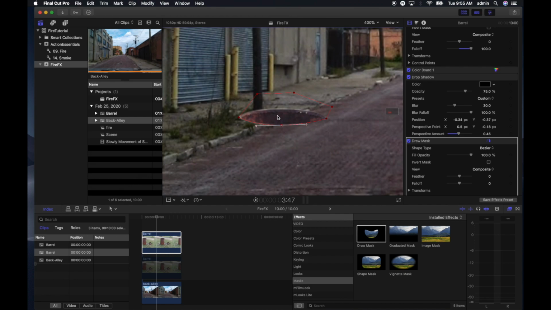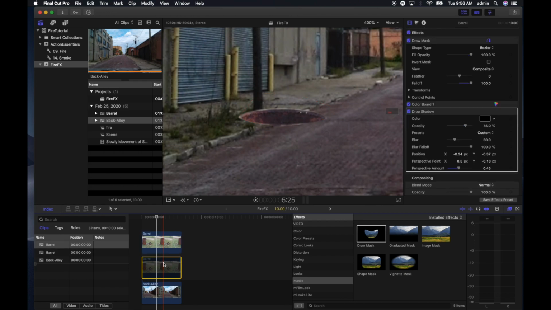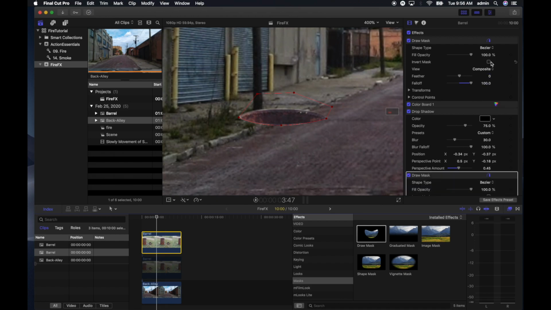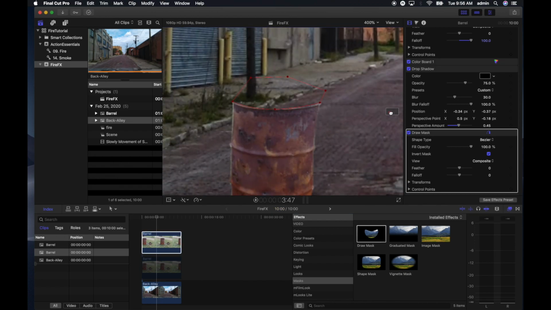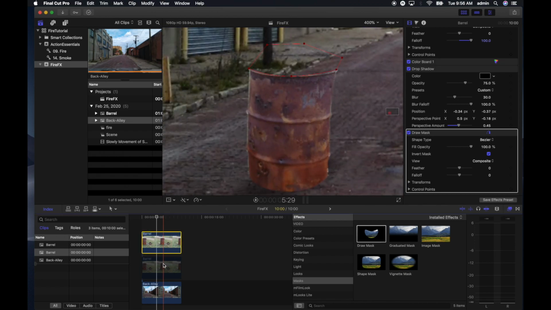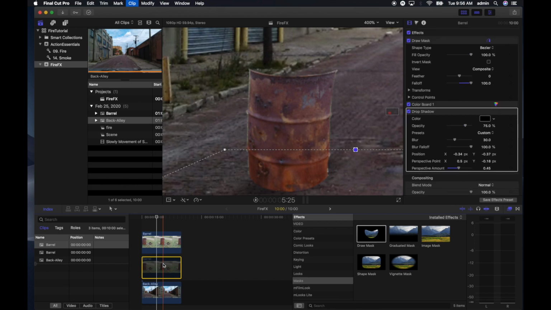I'm just creating this little bit of the barrel here, which is the background. So now if I re-show this, actually this is sort of the opposite of what I want to do. So I'm going to go up here on the mask that I just drew, and I'm going to hit invert. So now what I have is a foreground of the barrel, but it's missing the back side of the barrel. But my original layer has the back side of the barrel. So when I bring that back into the picture, poof, there it is.